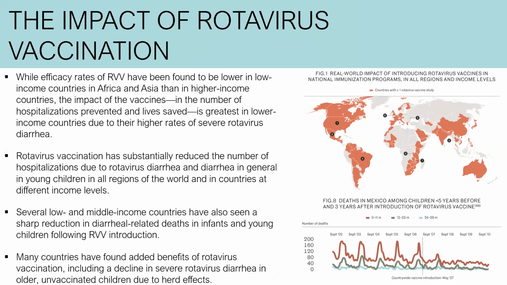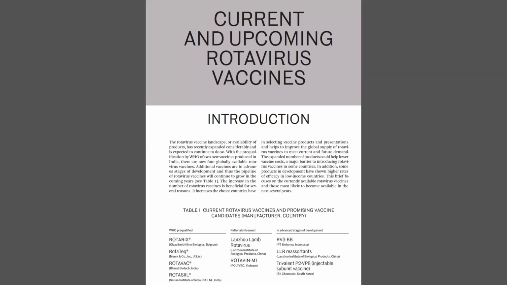So we spotlight just one example here from Mexico, where there's a very clearly visible shift in the disease burden following vaccine introduction. And this is not unique to Mexico. We have some great examples from other countries that have done impact studies following introduction to show the substantial impact, not only on rotavirus hospitalizations and deaths, but on all-cause diarrhea as well.